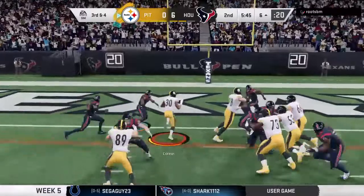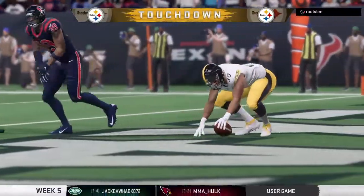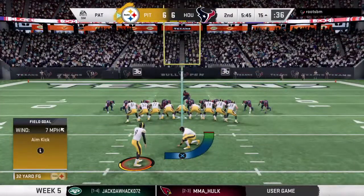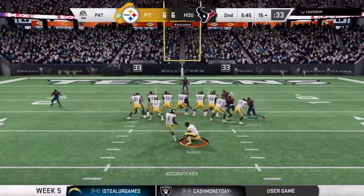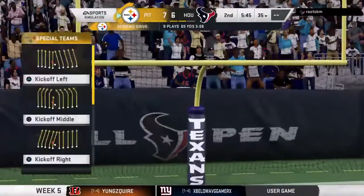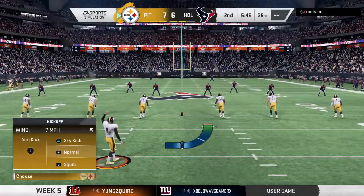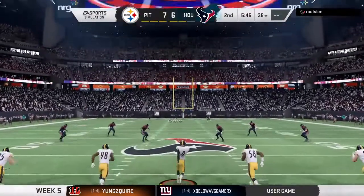On 3rd down, it's Connor. And he's going to take it in for a Steeler touchdown. James Conner, his 2nd touchdown on the season, as his guys can now take the lead with the extra point. Solid job up front, really just a solid job all the way around to get that one in. Yeah, that was well executed, wasn't it? Well blocked, well run. End result, 6 points. Touchdown.